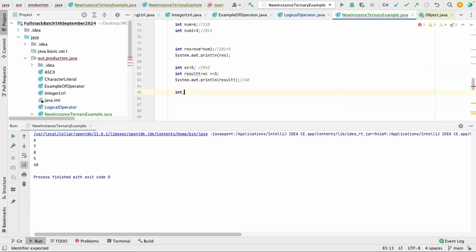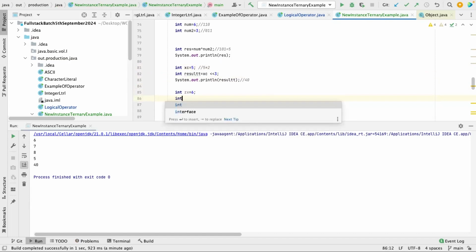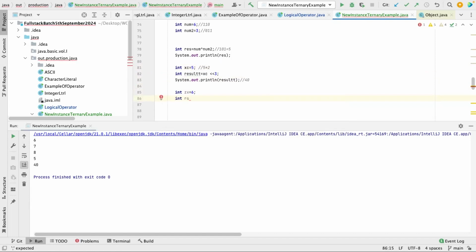Correct. So we'll take quickly the same example, 6. And then I have int rs equal to zx, and basically we are doing this right shift, right? Right shift by 1.